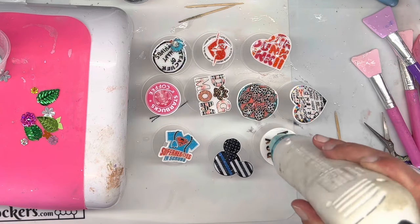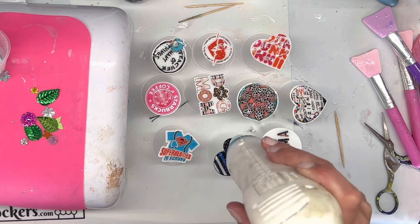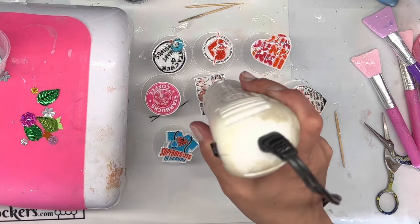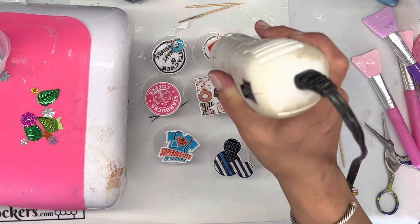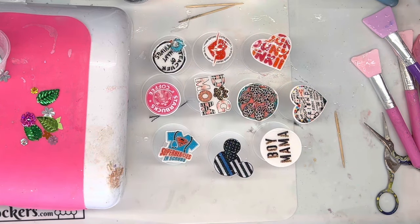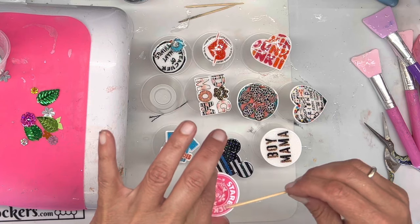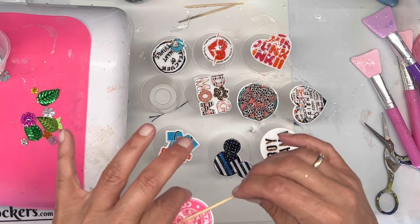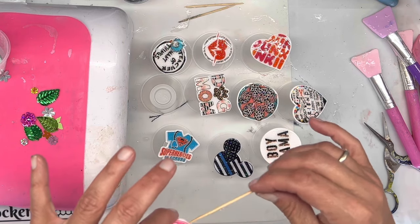So after I finish this, what you're going to see is I will then put them on the badge reel, and I will do that with the UV resin. Now, when I first put my piece on the badge reel, you'll notice I hold it underneath the light for a minute. I let it set up prior to putting it down because I don't want it to move. You don't want it to shift out of place and then it looks goofy.